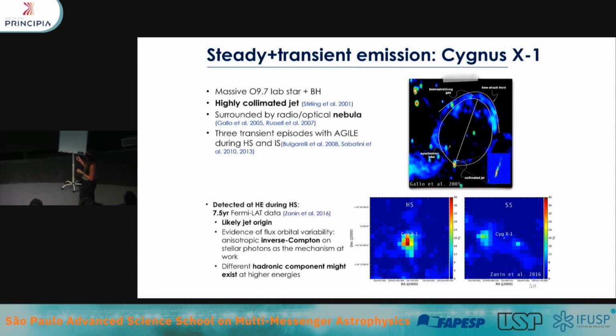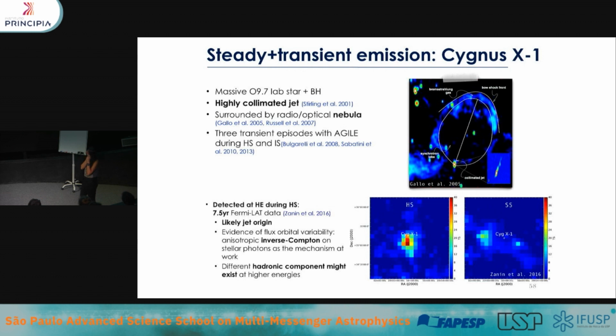So the thing is that, for example, Cygnus X-1 displays this jet that shapes the surrounding interstellar medium. And when I made this slide, that was already some time ago, there had been some transient episodes detected by AGILE when the source was in hard state, so when you have the jets, and when you start moving towards the softer state. And with Fermi, you do not really detect single transient events, but you need to accumulate a lot of data. So the first time it was discovered was accumulating 7.5 years of data during the hard state and the soft state. And you can see that actually during the hard state you can detect it, no?